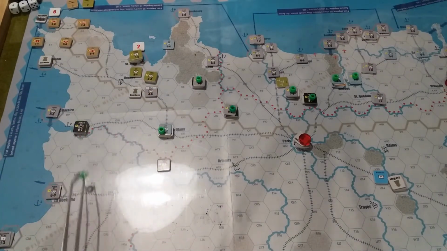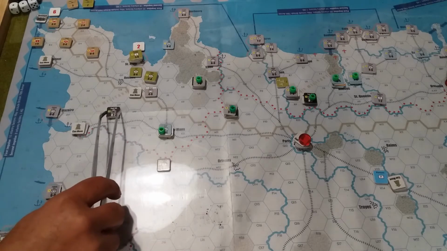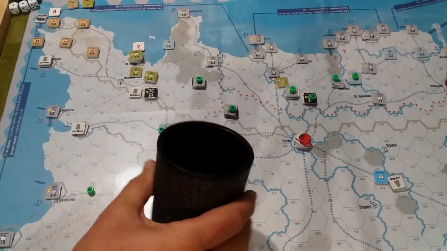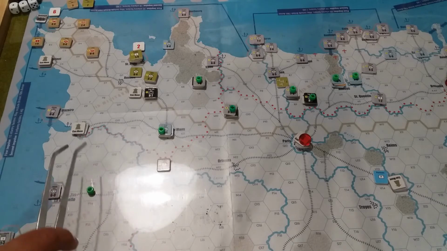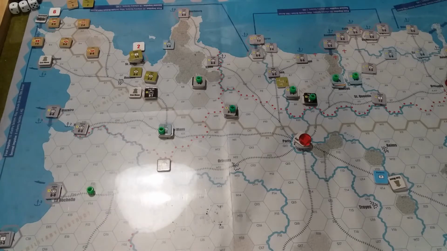And then we're going to move the second SS. And he's going to go 1, 2, 3, 4 as well. And again, we get to roll for strafing, a 1 or a 2. And no, he's safe. Righto. Get rid of that.